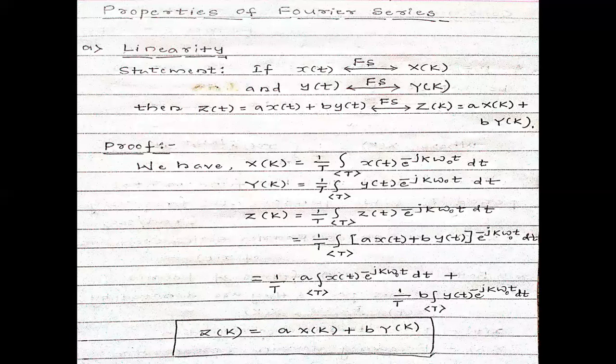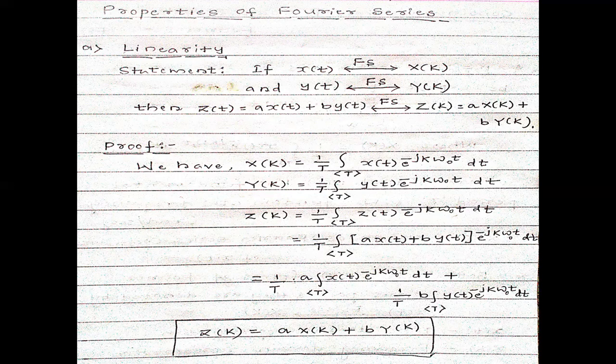Coming to this lecture, it is about the properties of Fourier series. Just like we studied many properties in the Z transform, like the linearity property, the time shift property, the frequency shift property, the convolution property, and the time scaling property, similar kinds of properties are also involved in the Fourier series concept.